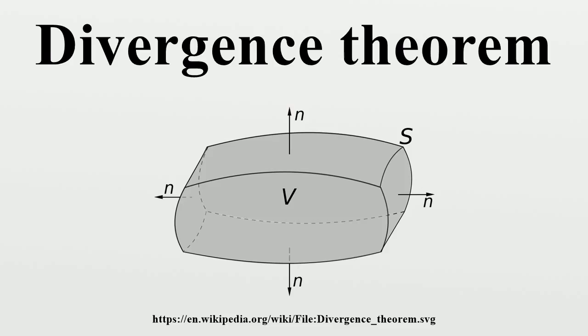History. The theorem was first discovered by Lagrange in 1762, then later independently rediscovered by Gauss in 1813, by Ostrogradsky, who also gave the first proof of the general theorem, in 1826, by Green in 1828, etc. Subsequently, variations on the divergence theorem are correctly called Ostrogradsky's theorem, but also commonly Gauss's theorem, or Green's theorem.